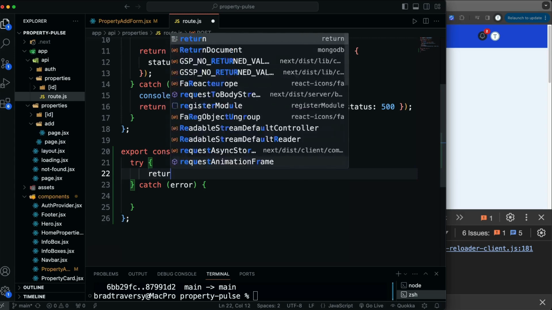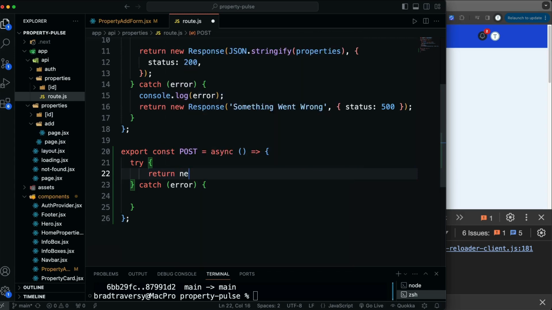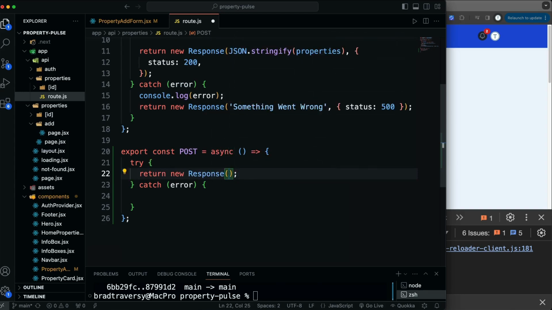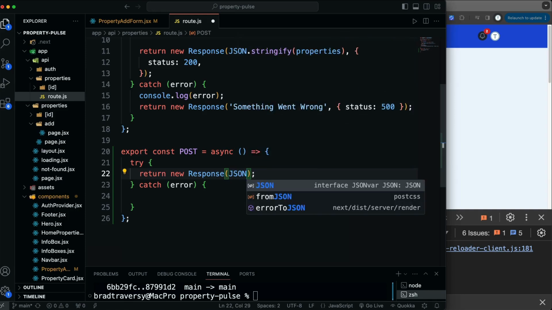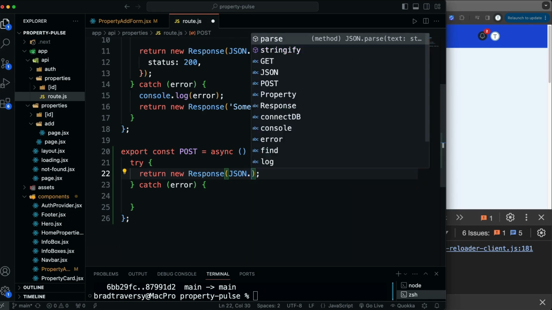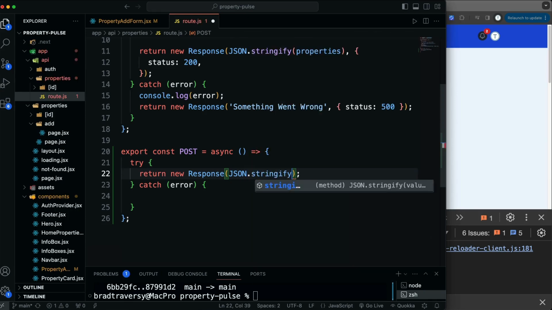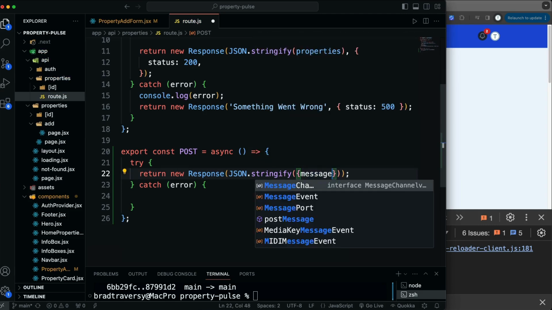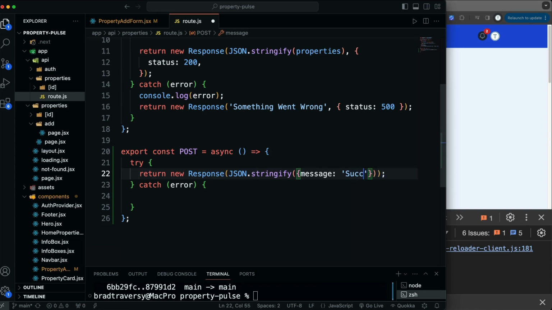I just want to return a new Response. And remember, that takes in whatever we want to send back. And I'm just going to send a JSON message. So I'll say JSON.stringify. And then in here, let's just put an object and say message and success.